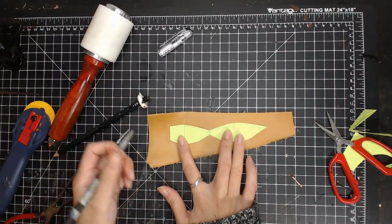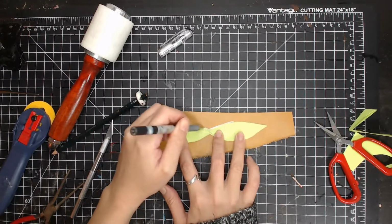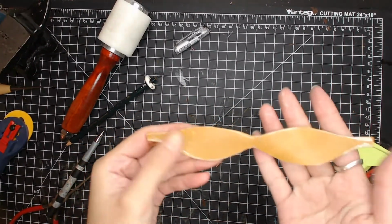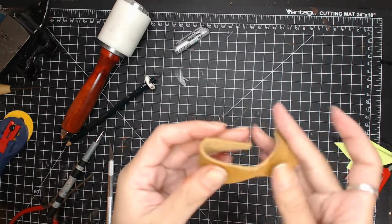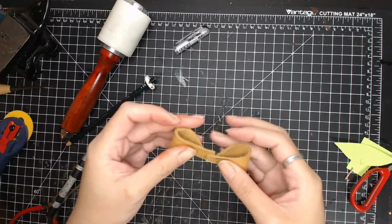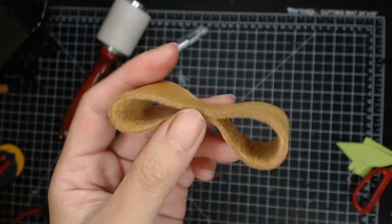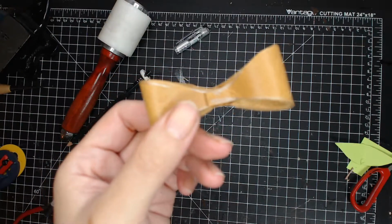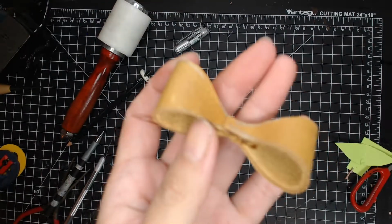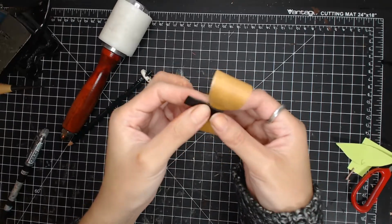Now along the stencil, draw the outline onto the leather. And cut it out with a little extra end on both sides. Then fold it in to form a bow tie. Glue the part that overlaps on the center. You can do a lot more from here, but I'll just simply finish it with a strap to wrap around in the middle to make it look nicer.